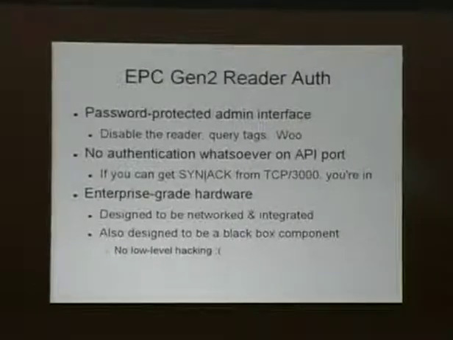And then my ISP got a complaint from someone who'd received 3 of my SYN packets over the course of 8 hours and decided that they were going to cut me off if I continued. So I don't know what's up with that. Anyway, as I said, it's enterprise-grade hardware, designed to be a black box component in a much larger integration, which means it's not that great for low-level hacking. It does have some capabilities, but it's not fabulous.